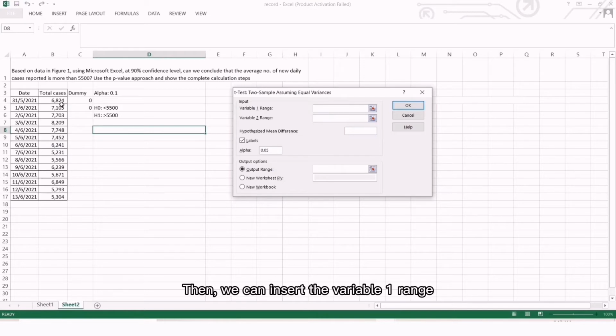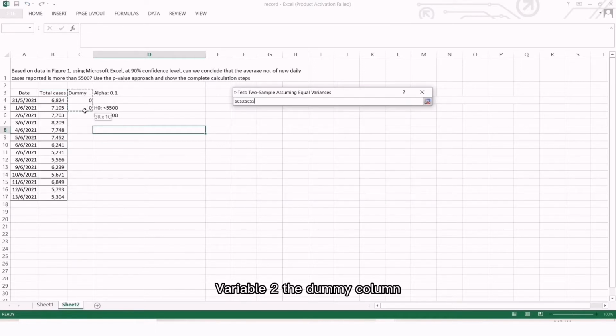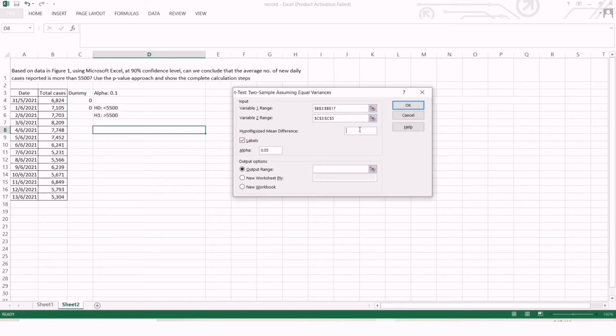Then we can insert the variable 1 range by inserting the column total case, and then variable 2 the dummy column. The hypothesis mean difference is 5,500.